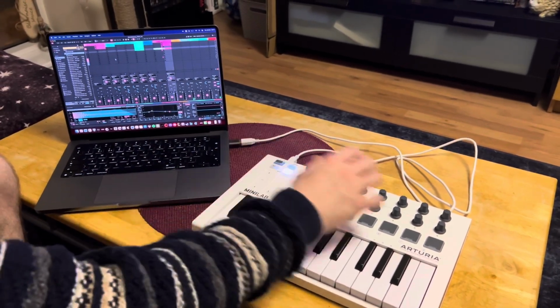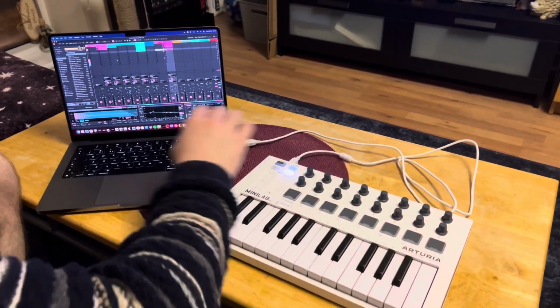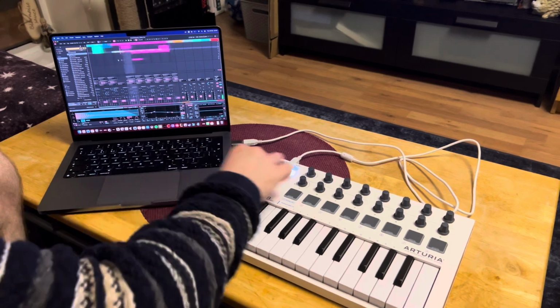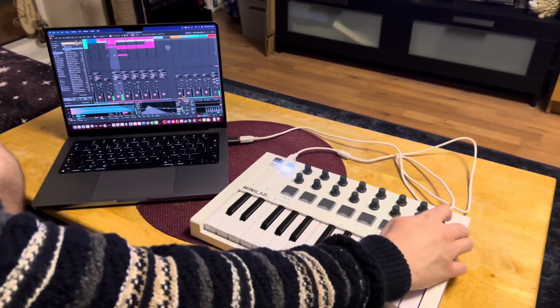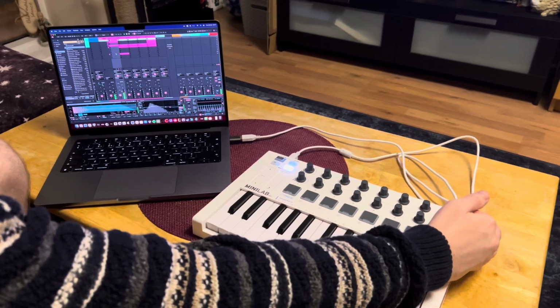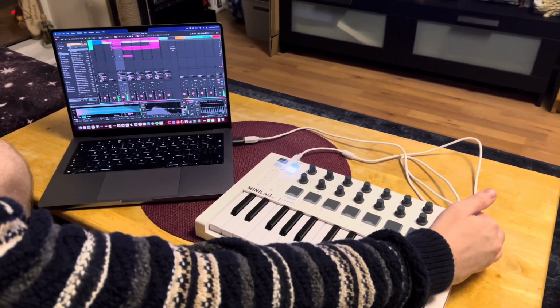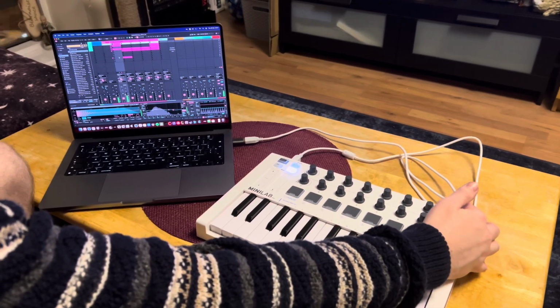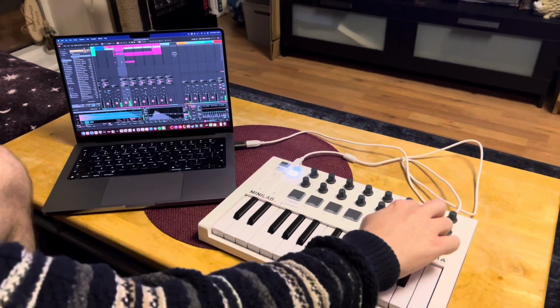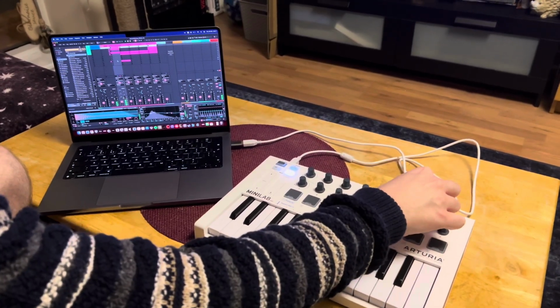And then up here in the top right we have some global controls. So if I turn the bass on with the kick, here we have a tempo control, which I can turn up, speed it up, and then slow it back down. And then here I have a sort of global low pass filter.